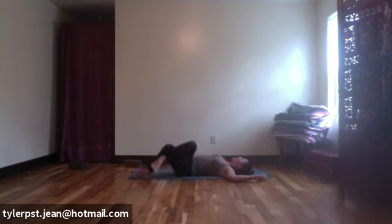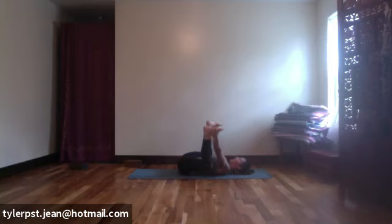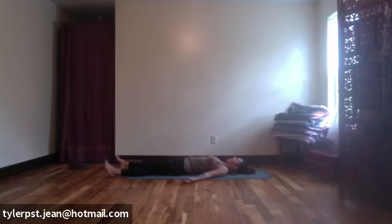With an inhale, bring it back to center. Reach through the knees to grab on the outer edge of the feet for happy baby. Press the feet into the hands into the feet, tailbone roots down, head and shoulders ground, and move in any way that feels good to you within the confines of the shape. This is the final pose of the practice. And when you're ready, you can relax, release, and open into Shavasana, final relaxation.